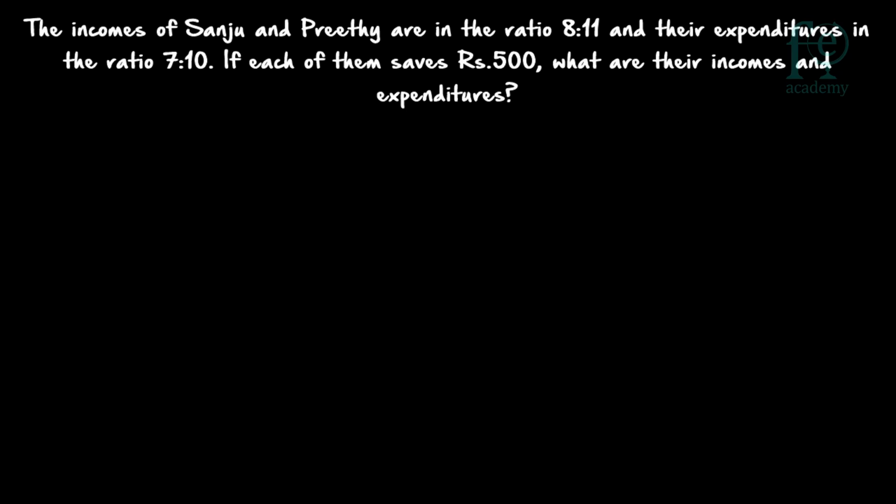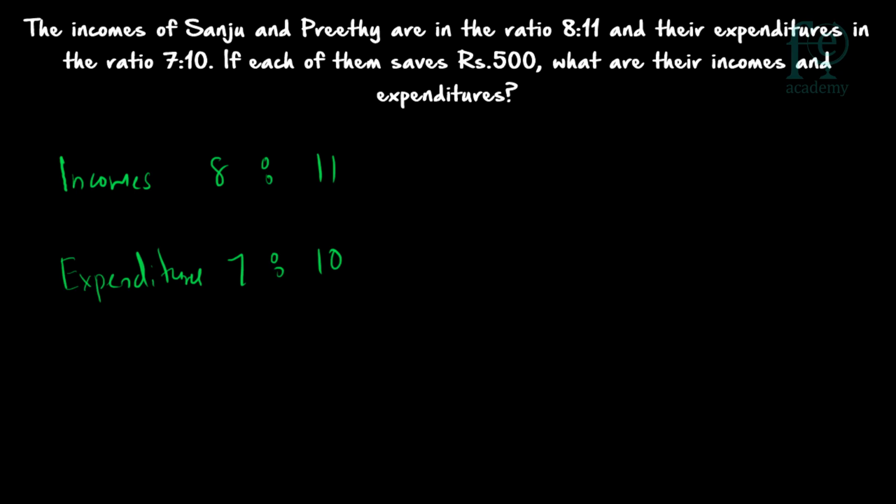So you can say the initial ratio is the income. The ratio between the incomes is your initial ratio and your final ratio is the ratio between the expenditures after savings. If you are subtracting savings from the income, you will be getting the expenditures. Also, I am just writing here the incomes ratio is 8:11 and your expenditures ratio is 7:10. So your initial ratio is 8:11 and your final ratio is 7:10. You are saving in between.